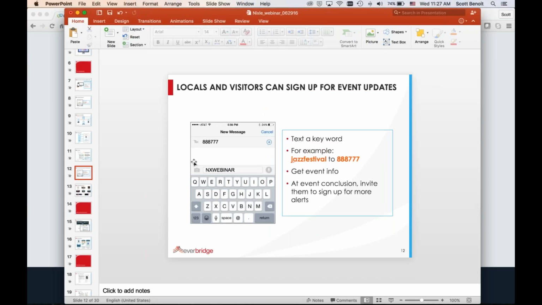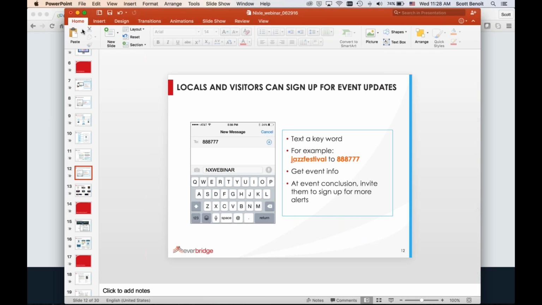Right, so again, the call to action to your residents, we like to work with agencies to make sure that you get as many opt-ins as possible. So a lot of best practices that we can send your way. But we want to make sure that you're successful, right? So if you do have a big event coming up, we would encourage you to reach out to us ahead of time. We'll help you come up with a plan, some tactics to get people to opt in.